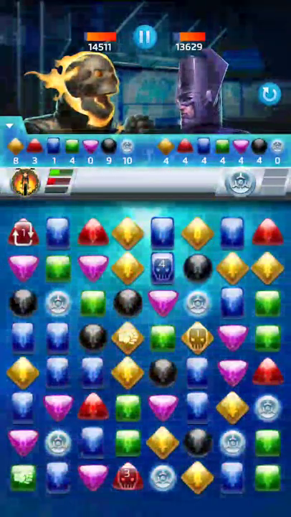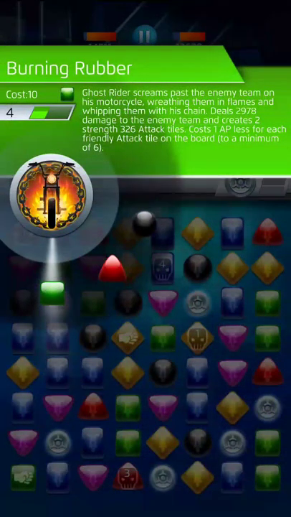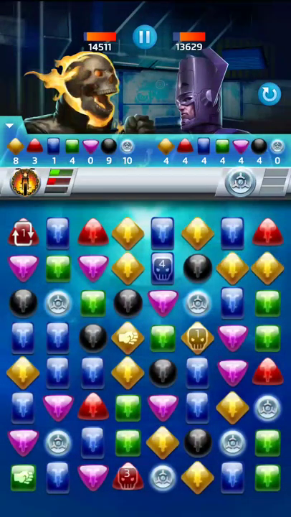Alright, there's our first couple attack tiles, and now you can see Burning Rubber, our green ability, only costs 10 instead of 12. So it's a good thing Galactus doesn't make moves on the board, because he could match away some of our attack tiles and the repeater tile. Let's go for something that'll make more matches line up. We really don't have much going on.